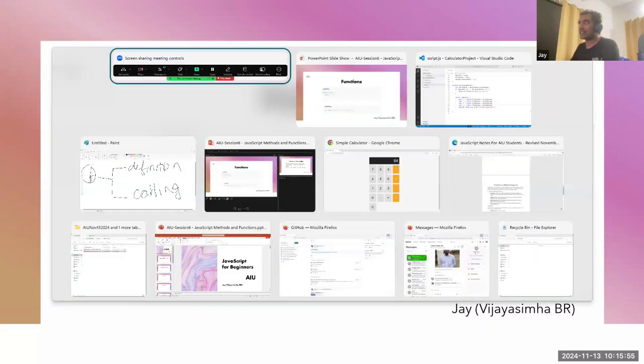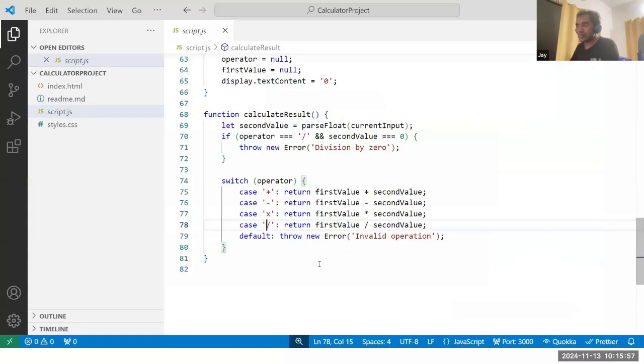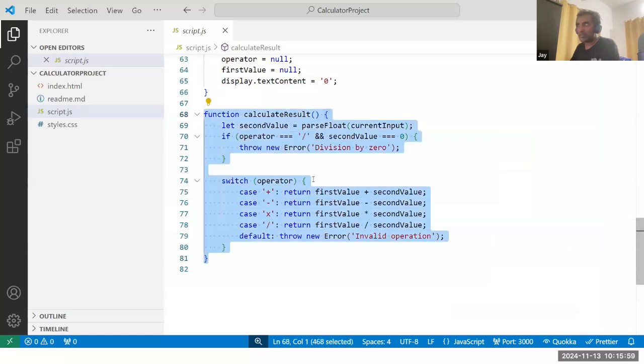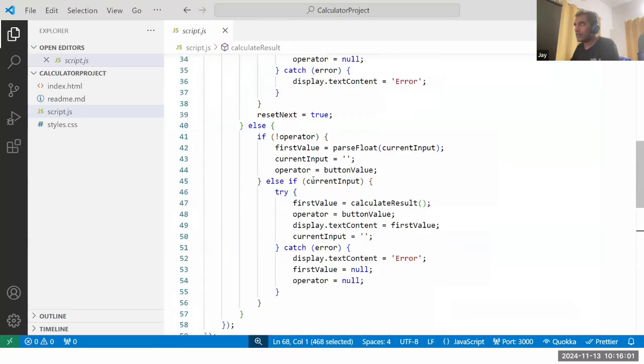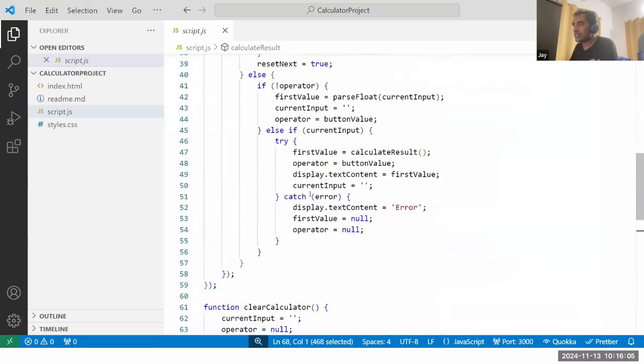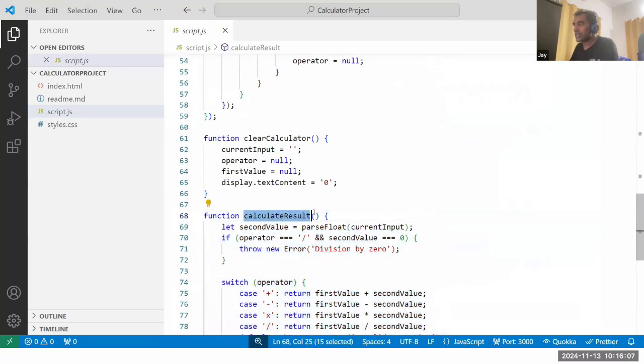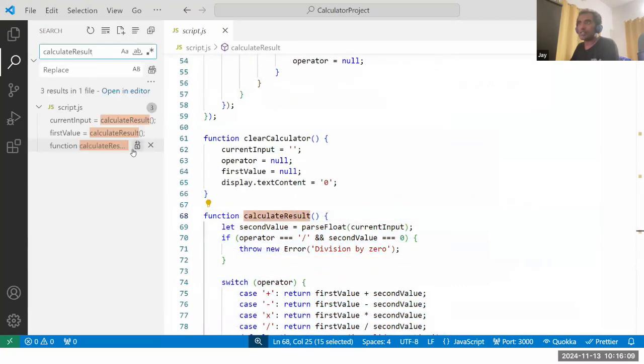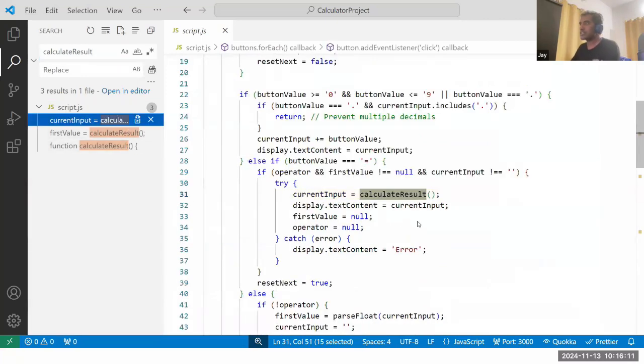Same thing here in our calculator project. This is my function here. And if I go to the top, somewhere here, I'm calling the function. So how do I find out? Let's go ahead and take the title. That's what I want. I'll go to the search box and there you go, calculate result. And there it is, line number 31. I'm calling the function on the right side here, and I am catching the return value here.